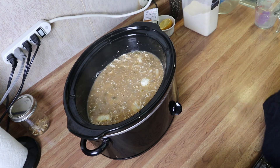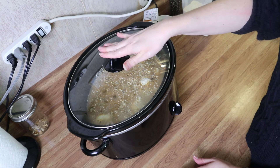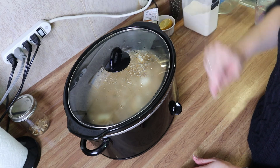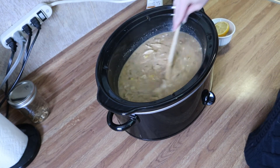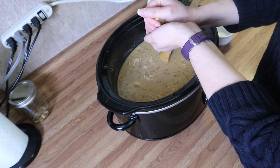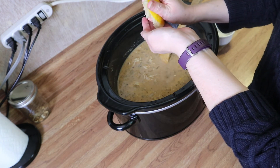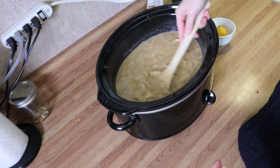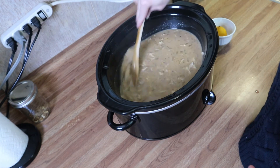Okay, we're going to cover this back up and let it cook for about 30 to 35 minutes. The cream cheese should be fully melted by then. Okay, so this is what it looks like when it's done — I've tasted it and it tastes absolutely amazing. I'm going to add in just a little bit more lemon juice to brighten up those flavors, give that a stir, make sure all of that cream cheese is completely melted in, and you're ready to plate it up.